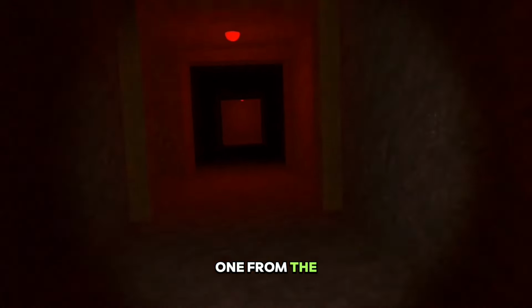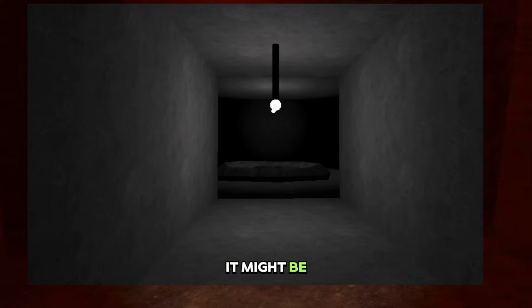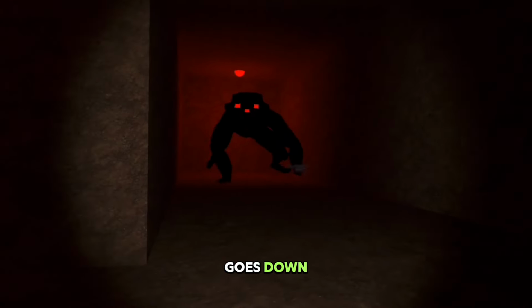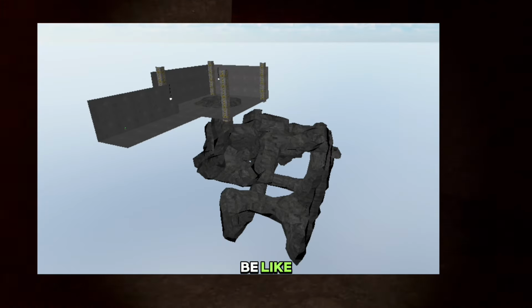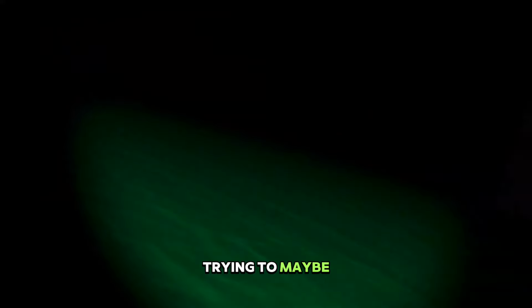Then there's another one from the inside where it looks really dark. So what it might be is like caves, maybe like a Primal Fear type cave where it goes down. Then there's another one where there's another spot outside. So it might be like a little Primal Fear cave where you're going outside and up and you're trying to maybe find buttons of some sort, which would make it cooler.